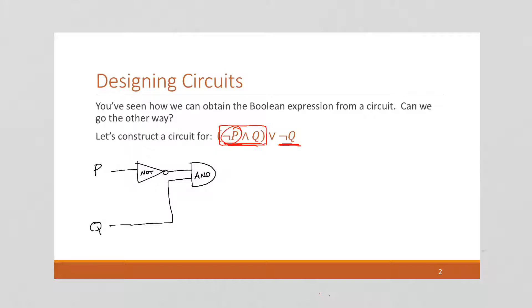So, now we've taken care of this first part of the expression. We have a NOT Q. So, I'm going to create a NOT Q. We'll just break this wire up and move it over like that. And now, notice we want to OR the NOT Q to the rest of it. So, I'm going to draw an OR gate and attach the output of this AND with the output of that NOT. And we're going to have our circuit.